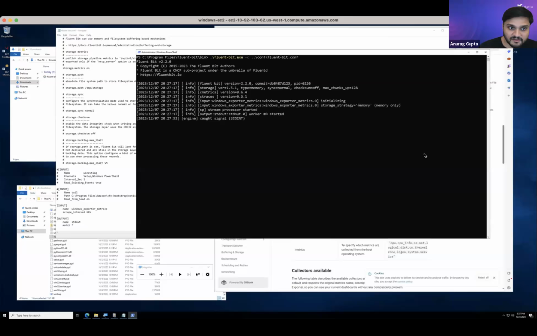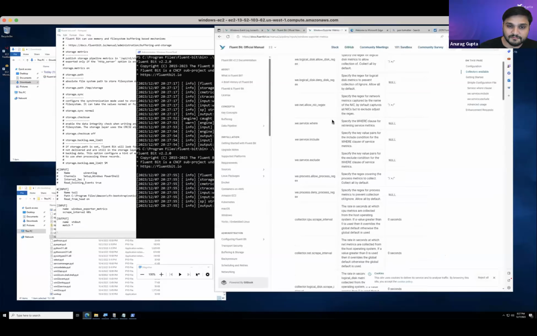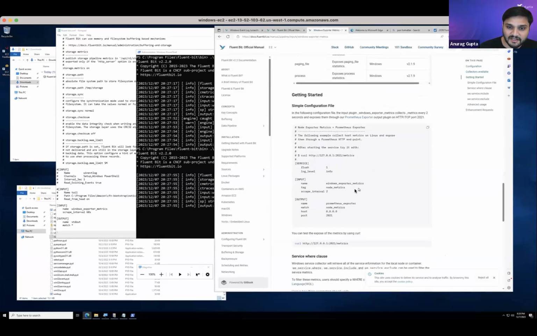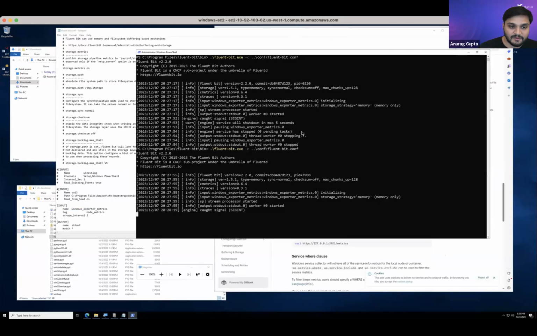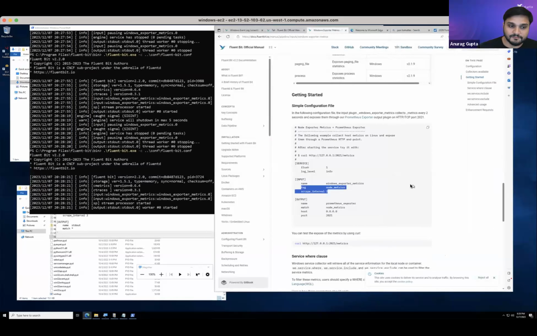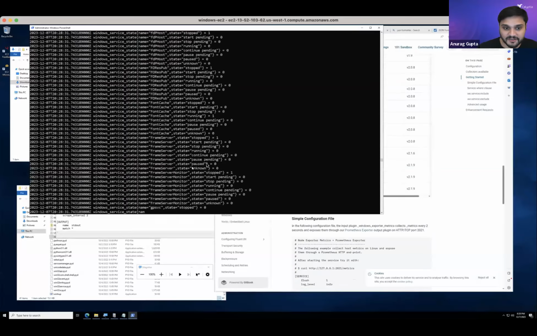So let's restart that. It's probably because I don't have a tag. Let's add the exact config here. Okay, there we go. So this is a ton of information.